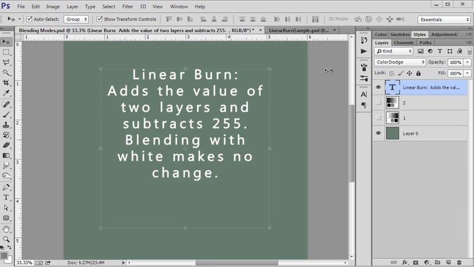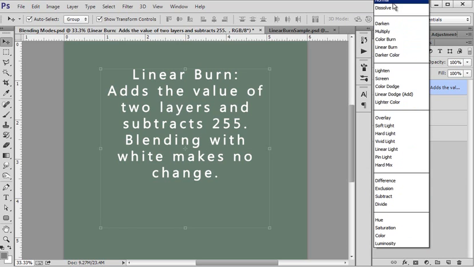Hey all, welcome to the blending mode class at Hummy's World, and this lesson is on the linear burn blending mode. As we take a peek here at the blending modes, we've been going through them in order, and we're down to the linear burn, and that is in this group that darkens. Now, of the group that darkens, the multiply, which we've already reviewed, and the linear burn, I think, are the two most used.